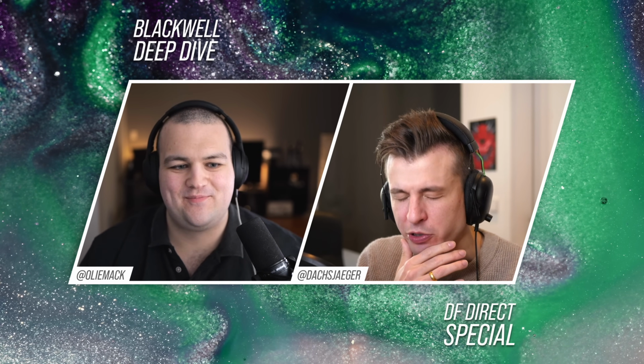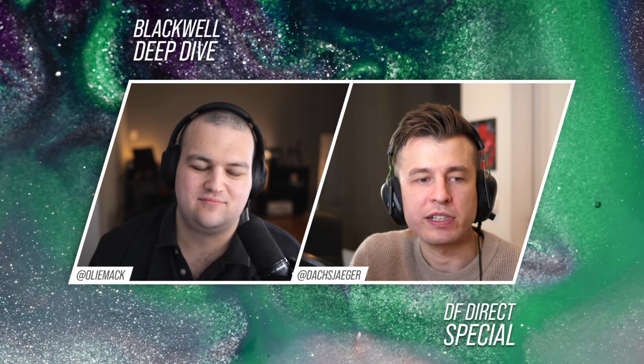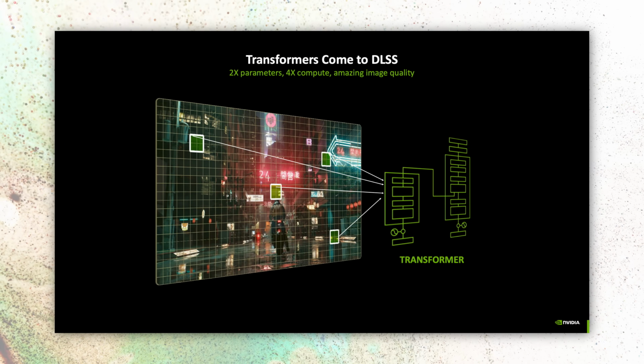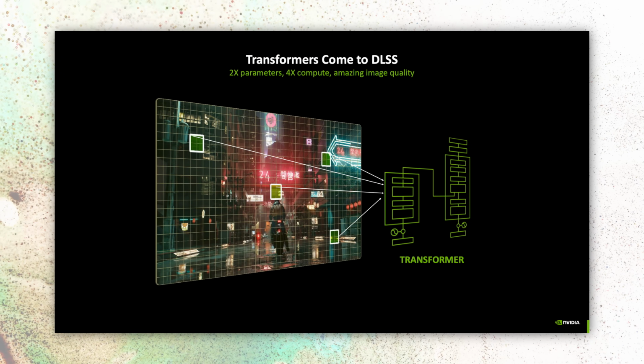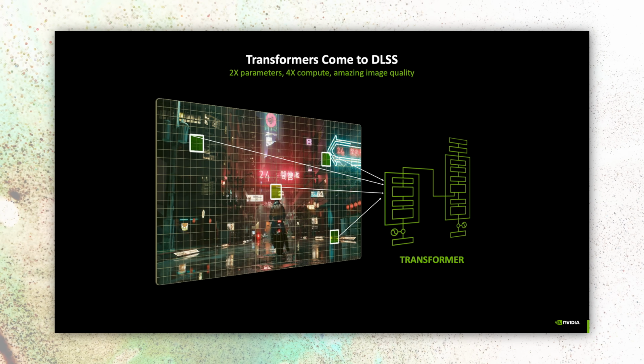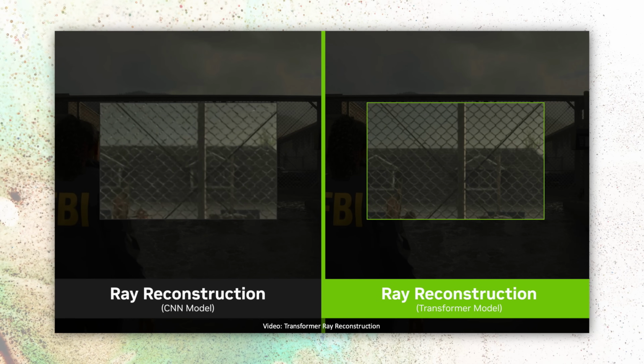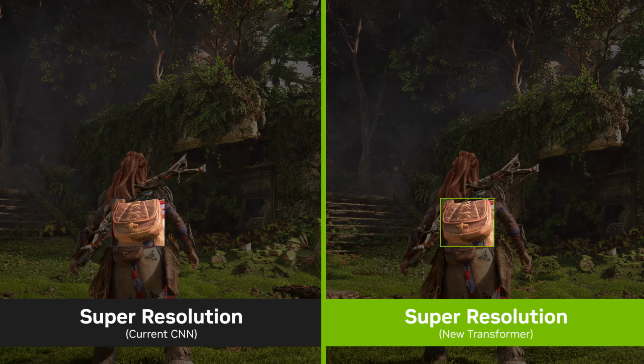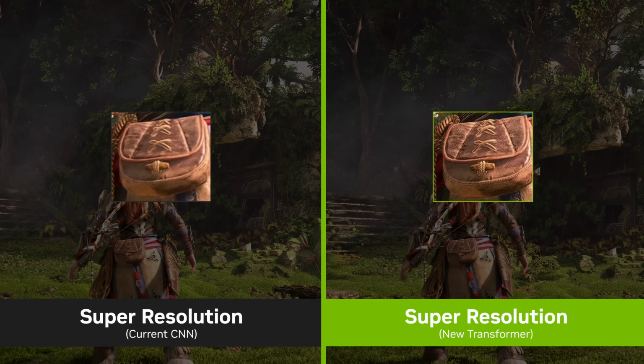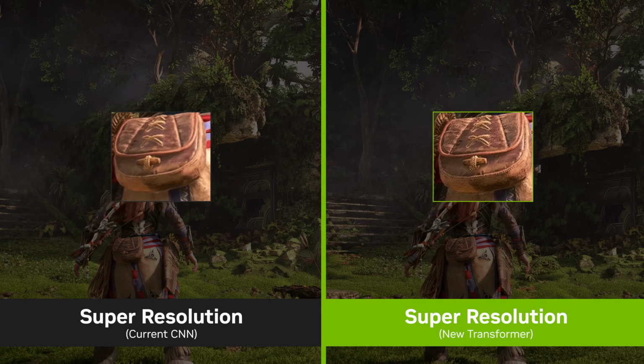Right. So let's just run through super resolution and ray reconstruction first. The core difference here is they are upgrading the model from a convolutional neural network to a transformer model, which is usually used for much more complex things, but here they're using it for visual images, real-time temporal amortization of frames to give anti-aliasing and a higher resolution in the end. They were basically saying we're seeing a lack of improvement over time with the previous model, so we're going to use this new one, and specifically for Blackwell, leverage the new, much more powerful in certain ways tensor cores. So it's potentially more expensive to run, but with increased quality.